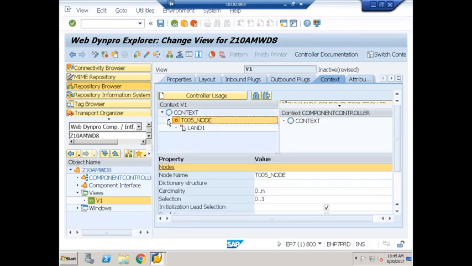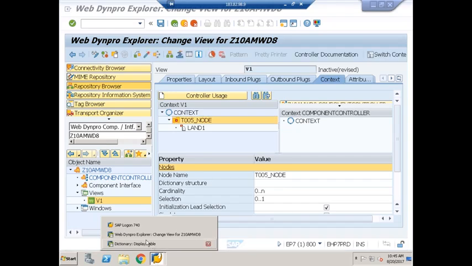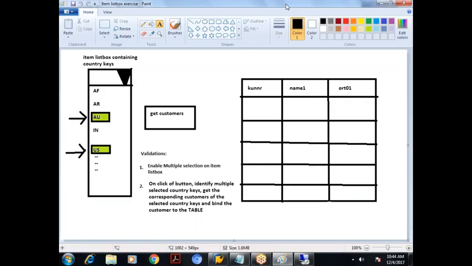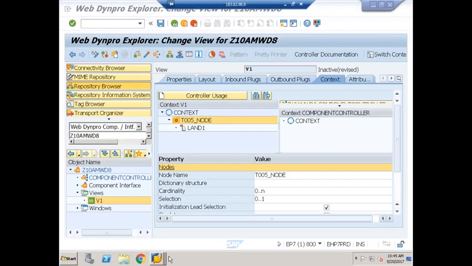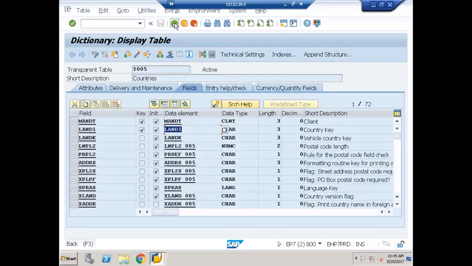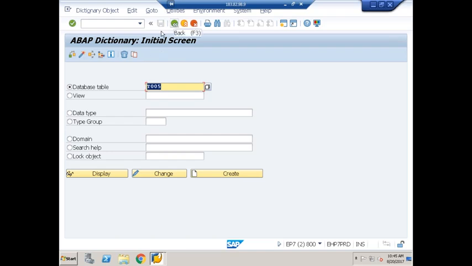Similarly, let me create one more node which should contain how many attributes? Three attributes. So if you go to KNA1 table, here only, let me collect the data elements. I don't want to refer unnecessarily to the entire structure. So let me collect the data elements here for KNA1 fields.